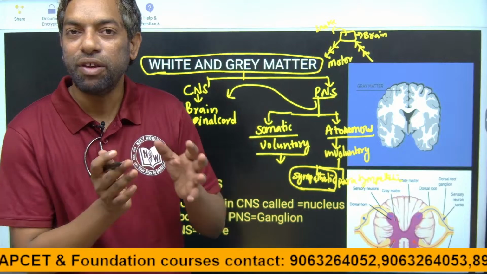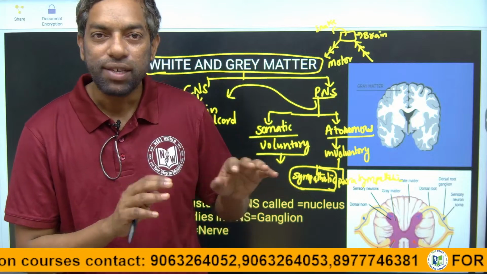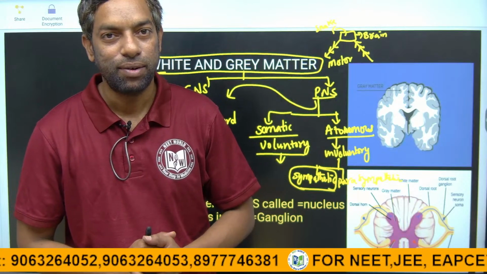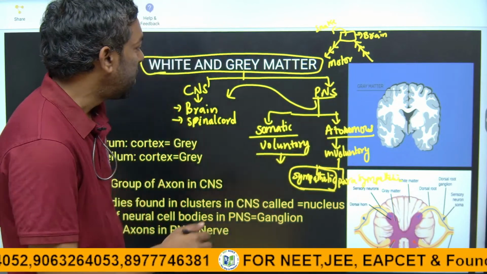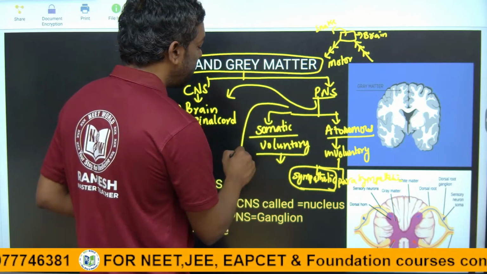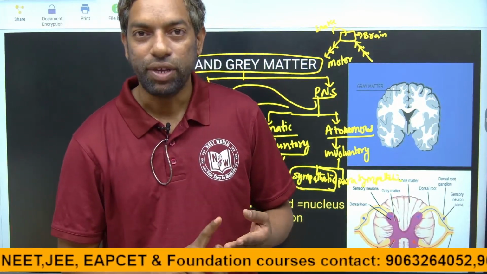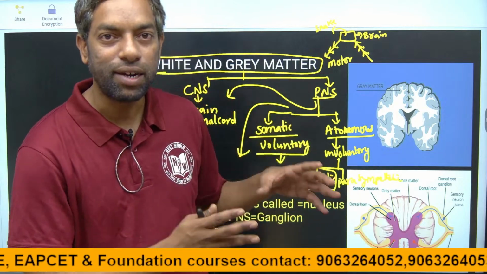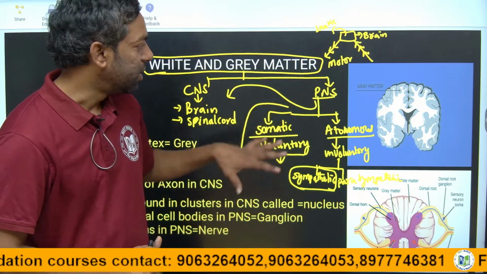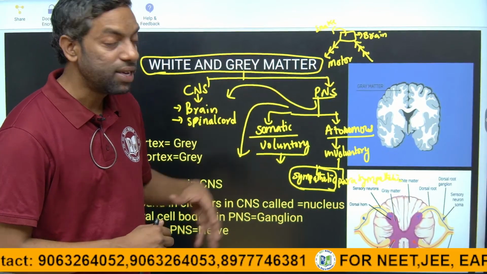If it is a computer, the CPU is like the central nervous system, the input is like sensory neurons, and the output is like motor neurons. The motor nervous system, the somatic nervous system and autonomous nervous system, comes under the motor nervous system. The sensory nervous system is our senses: taste, listening, auditory, vision. Everything related to senses comes under the sensory nervous system. This is overall about the human neural division.